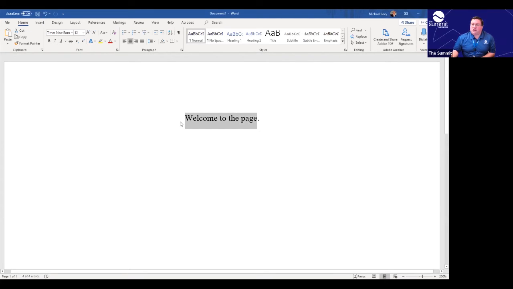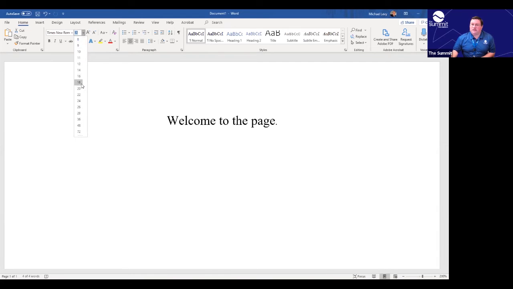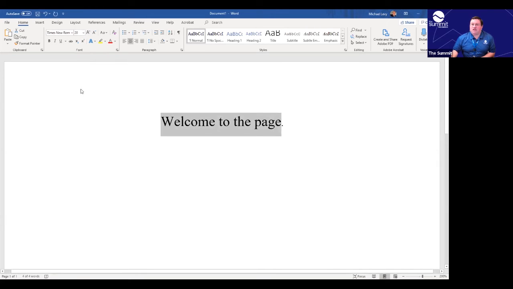For one, this is going to be my title page. So I can go in here, and in the Home menu, I can make my title bigger. I can do it right here through the menu by selecting a number. As you see, it gets bigger. You can also decrease it and make it smaller. For my title page, I'm going to make it a 20-point size.